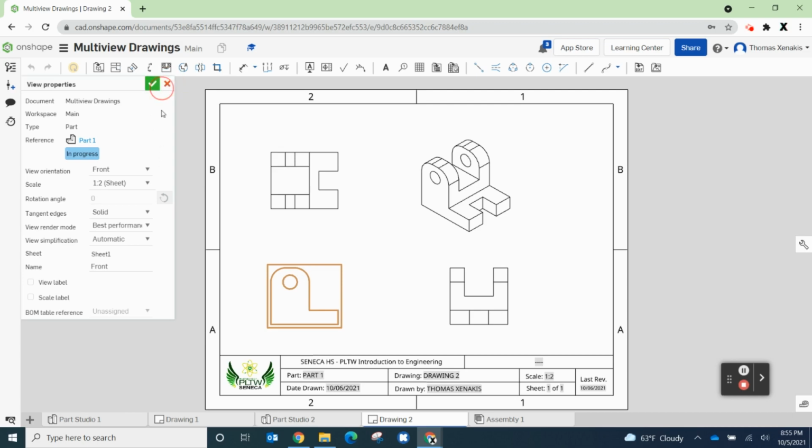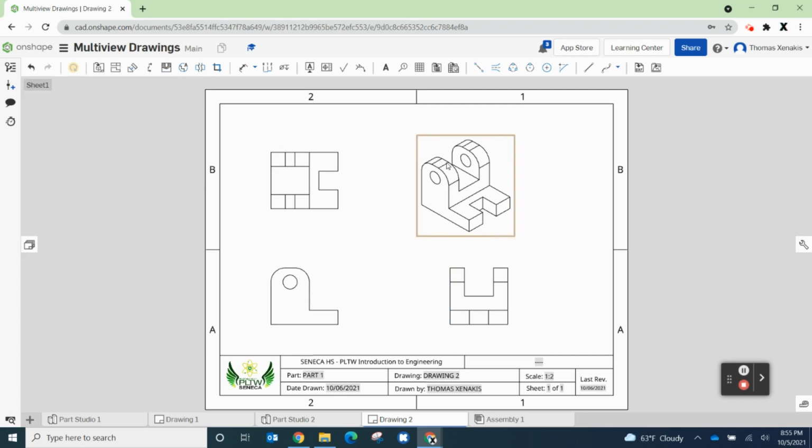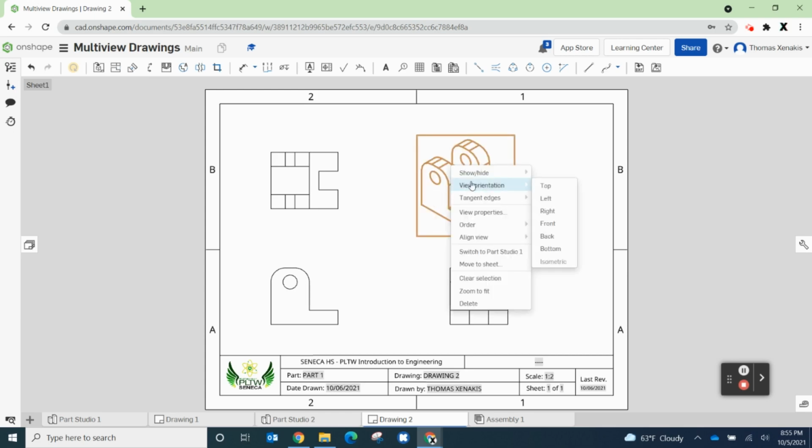I'm fine with that. Now, the isometric view is nice. What you see here is what's called a wireframe. It just shows you the edges of the object. But with the isometric view, I think it's nice to actually add some shading. So if I right click and show under show hide, looks like they changed some of these features from last year.